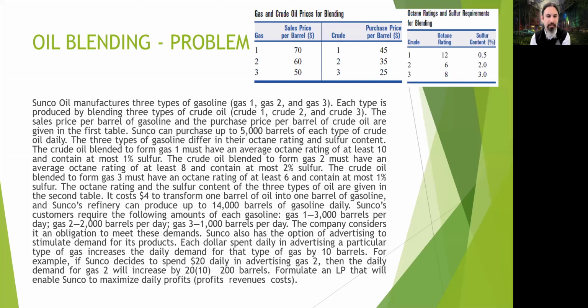Okay, profit is revenues minus costs. They are missing some operators over here, but still we know what they are. So we have to model this problem, and this is not an easy problem. This is a big problem. It has lots of things to think about, and it's actually very hard. It's not that easy to come up with a solution. But still, we have to start somewhere. But starting somewhere is easy. We have to pick the decision variables. So what are my decision variables?